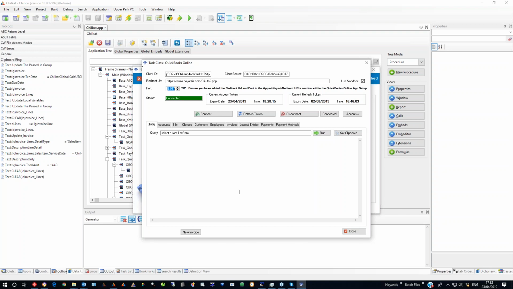Okay, so the Chillcat is reading some kind of HTTP posts. Is that what I understand then? No. What happens is you prepare the OAuth2 object. You tell it where it's going, so it's going off to QuickBooks and so forth. You tell it the port number to listen on. You tell it the URL, as I say.